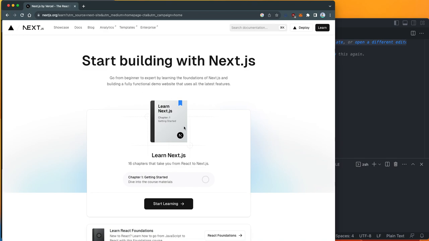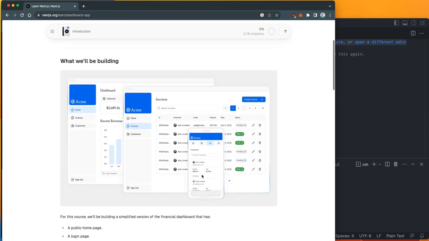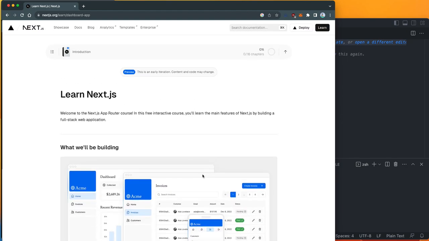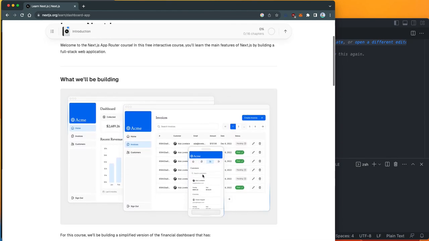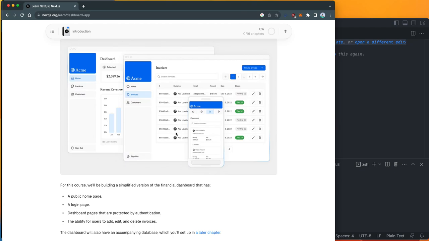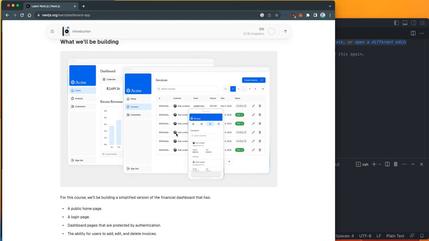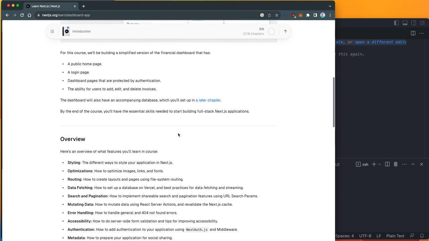In the beginning of this tutorial, we will build a dashboard. I am going to do a bit of an expedited version of this tutorial, so if you really want to do it at your own pace, feel free to go there and do it. But I want to see what this tutorial is about. So we're going to build this dashboard here. The good thing about this tutorial is that we are not going to create all of these components manually by hand. A lot of it will be already available, so the tutorial is mostly about demonstrating the concepts and the features of Next.js.